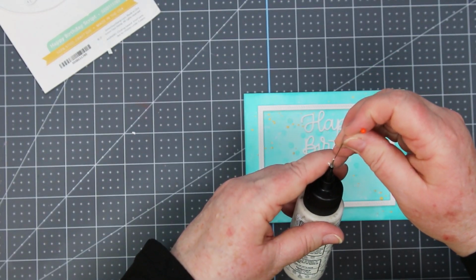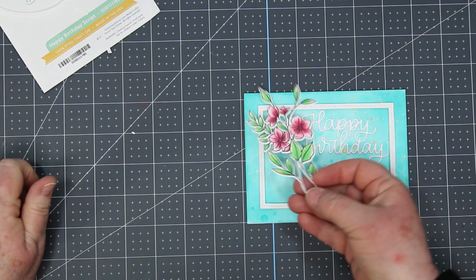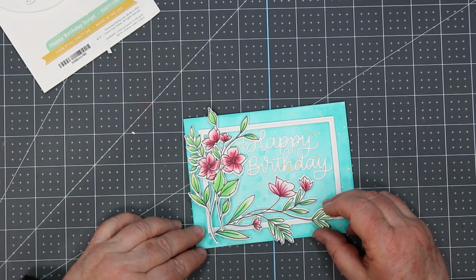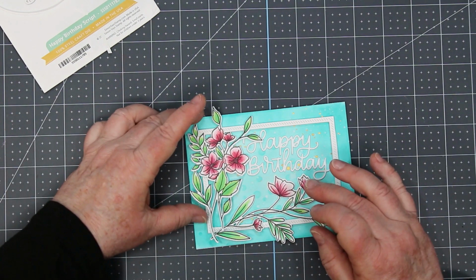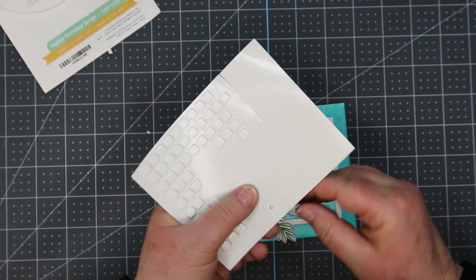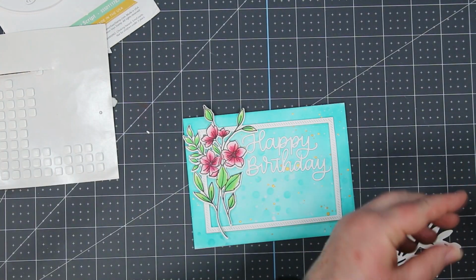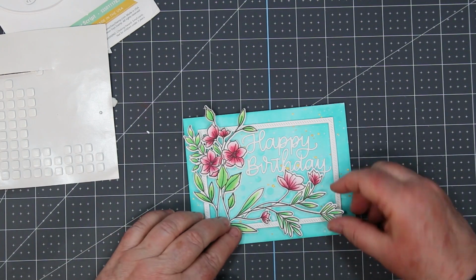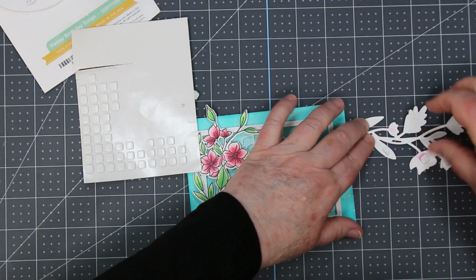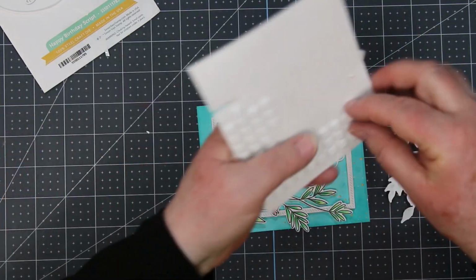Don't forget to stick your pin back in the glue and put the lid back on it. And then we're moving on. We're going to be starting to add our flowers. And we've got the frame jacked up with some foam strips, so we need to do the same thing to the flowers. So I've got a couple of foam squares here. I'm just going to add them to a couple of the wider parts in the center on the back to make sure that it stays nice and flat, and then I'll be gluing the pieces that are overlapping the frame.